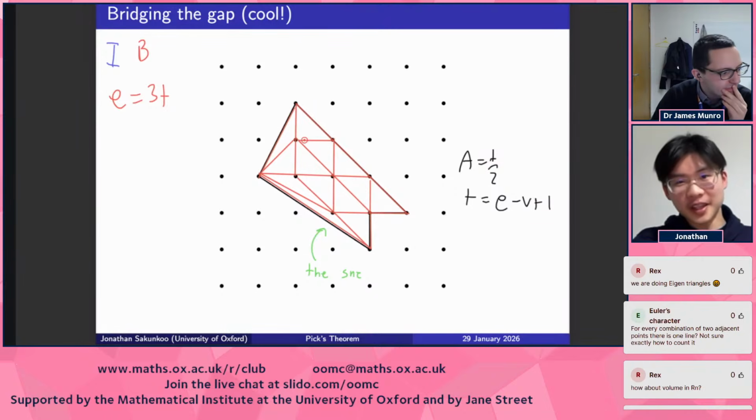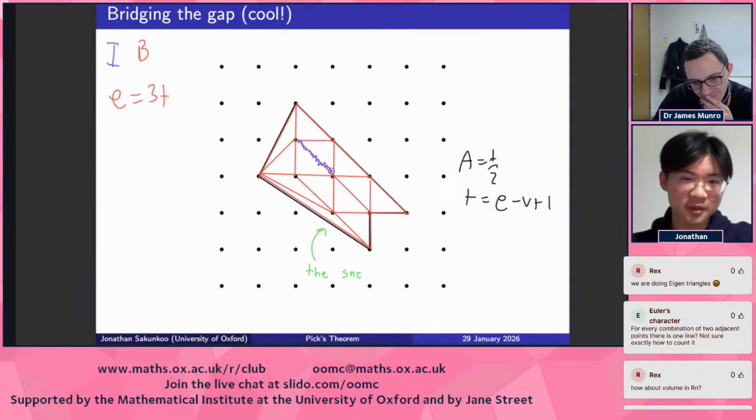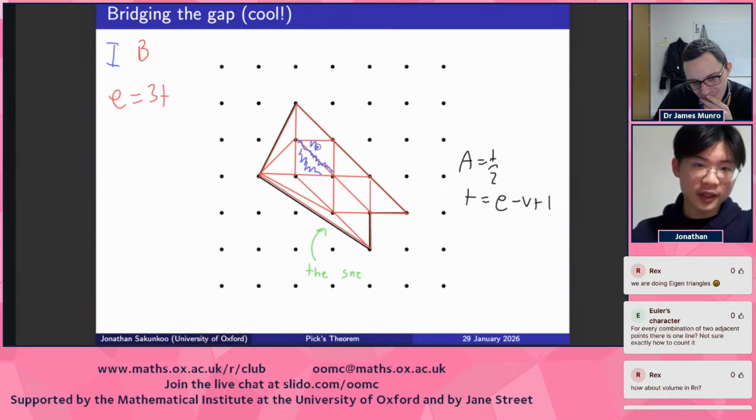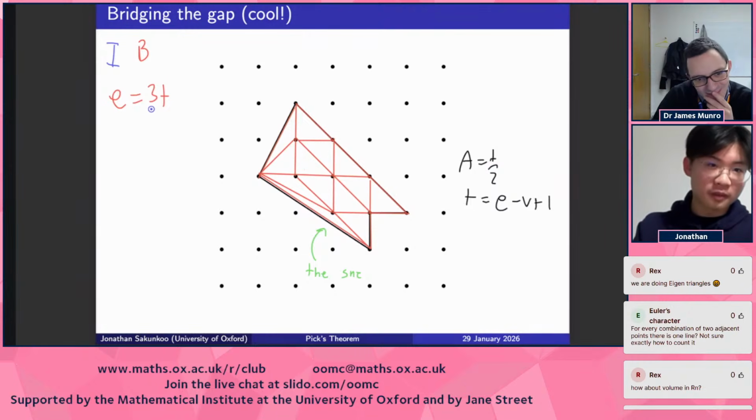The first thing that might go wrong is, let's look at this one. Well, we count it once for this triangle, but then we count it again for this triangle. So it seems that we've counted this one twice. Similarly, if we look at this edge, it's been counted by this triangle and by this triangle. So perhaps we divide by 2 to have each one only counted once. This is pretty promising, 3T over 2.